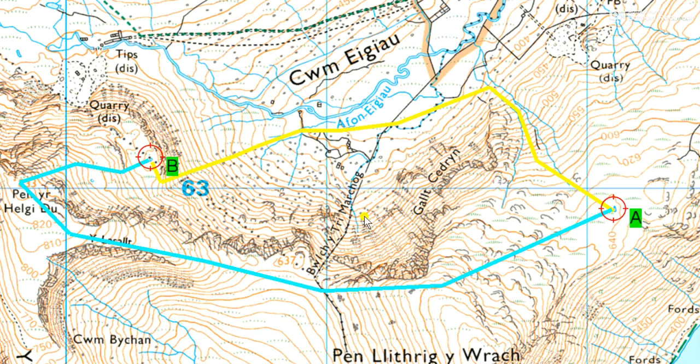What about options in the middle? What if we wanted to not lose any height and not gain any height, or limit that as much as possible? Could we take a bearing and head through the centre, through here? Well, we could do that. I think the danger of that is that we don't know what the terrain's like, but we can see we've got bouldery ground, so it's not going to be particularly quick going on that route.